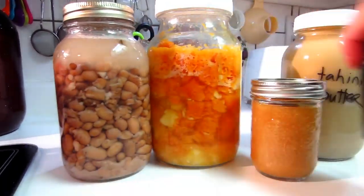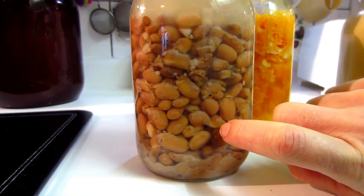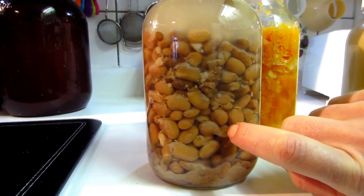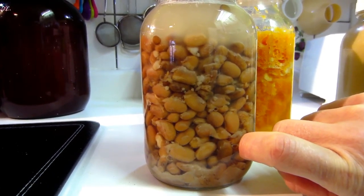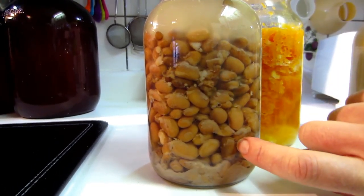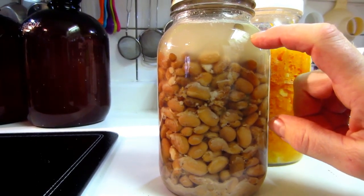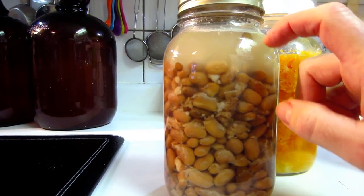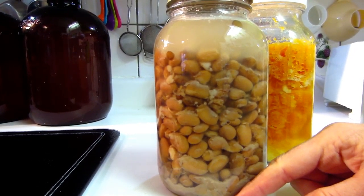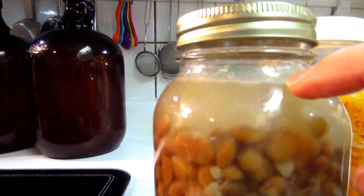So this particular recipe starts with pinto beans. I tend to like to use dried beans and legumes for everything that I create. So I have some dried pinto beans which I sprouted — first I soaked, then I sprouted, and then I cooked — and I have fermented in a saltwater water kefir brine. For this jar, as you can see, I three-quarter filled it with the beans, added a tablespoon of salt, filled it to about here with water, and added about a quarter cup of finished water kefir. I've let this sit out on the counter for three to five days and then put it in my cold room, and it's been in my cold room for approximately two weeks. You can see all the bubbles up there — nicely fermented.